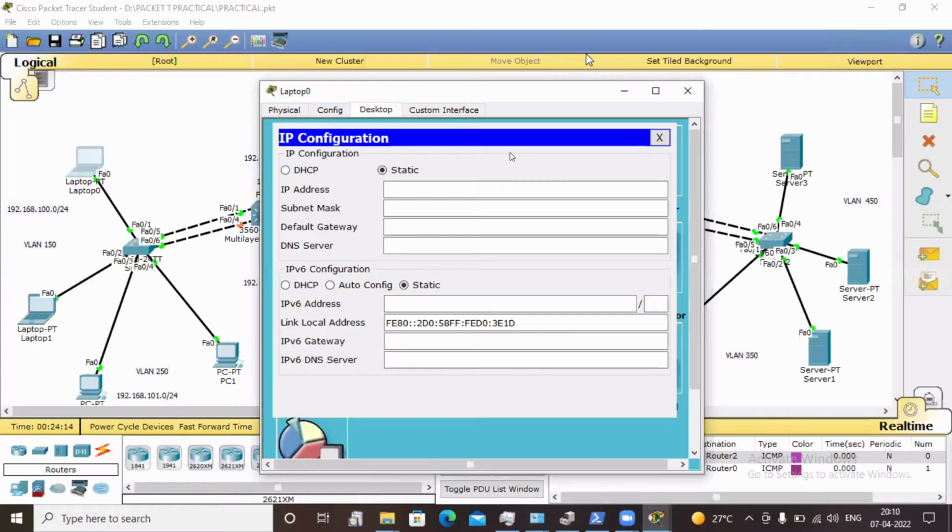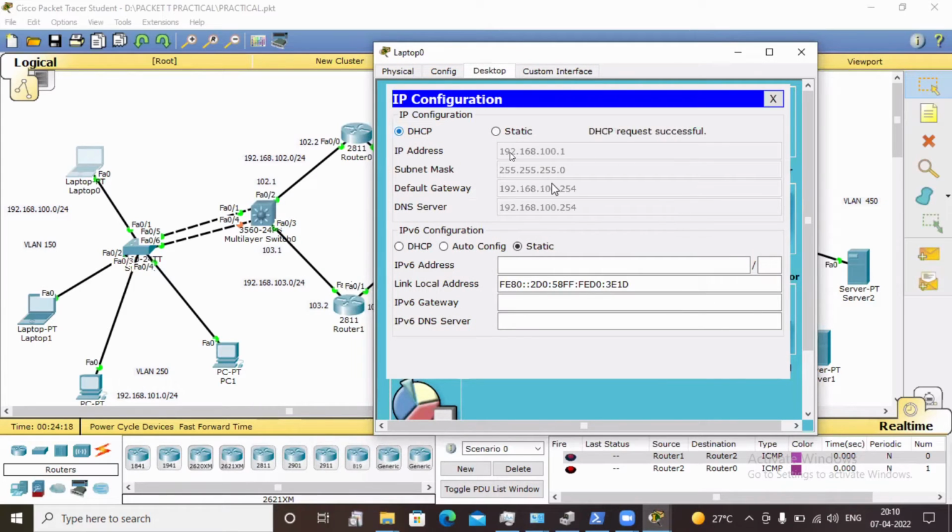Desktop. Yes. That's switching the IP, right? Yes, sir. Okay, so simply do the same process for 250 as well. Okay, sir.